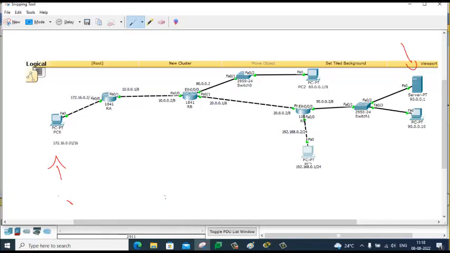Only HTTP from the 172.16.0.1 host. Not the entire network, only the computer. Cannot do HTTP to 90.0.0.1. You understood?